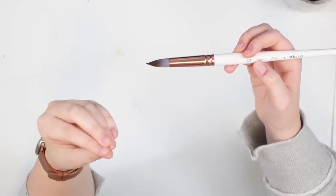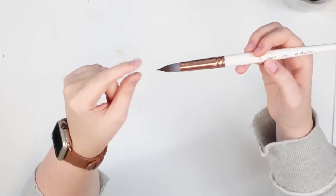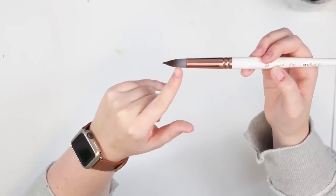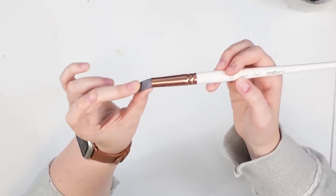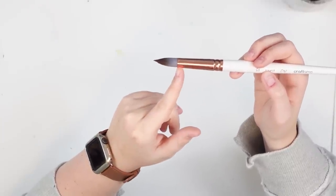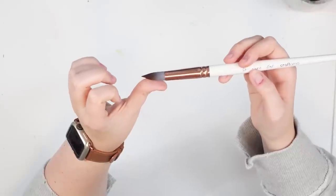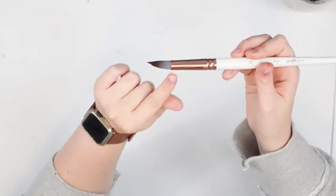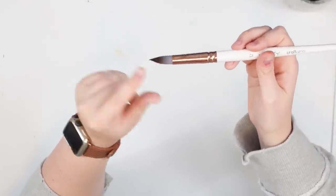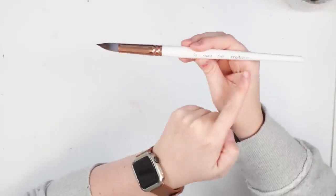There are parts of the bristles you should know. Here, I like to call it the tip, or you can call it the toe, which is just the little point. The middle, the thickest part of the bristles, is called the belly of the brush. So you'll hear me say, push down to the belly of the brush. And then right here where the ferrule meets the bristles, that's called the heel. So when I say push down to the belly of the brush, I never want you to push down right to the heel where the ferrule is going to scrape along the paper, only to the belly, which is this middle part. So we have the tip, the belly, the ferrule, the crimp, and the handle.